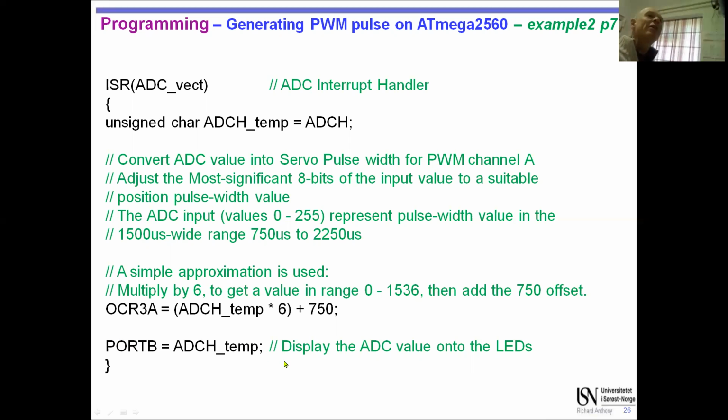And if you were making a product, then you would take this line of code out at the very last moment when you've done all your testing. You would just comment this line out before you send the final version, because the camera operator in the control room doesn't really need to see all these LEDs flashing, right? But when you're testing it, you do need that. So this will be part of your code, and you just comment this out in the final version. And then if you need to update the code in the future, you can uncomment this and get diagnostics again in your test model. Okay.